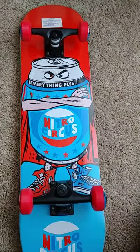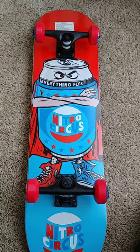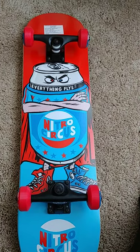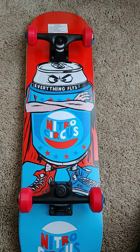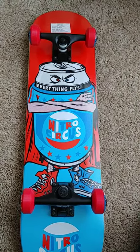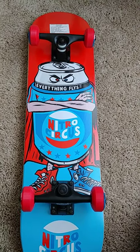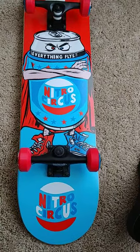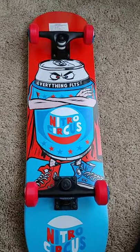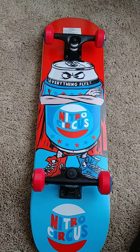I'm sure if you go to a shop, he's probably got better boards than that — just like Schwinn and Mongoose. If you go to a real bike store, they're probably a lot more than the $80 Mongooses you find at Walmart. But anyway, this is the Nitro Circus board from Walmart, $24.99. I'm going to show it off to my nephew today and see what he thinks.